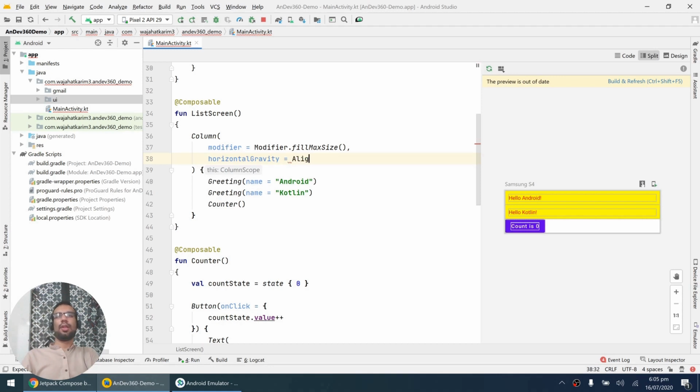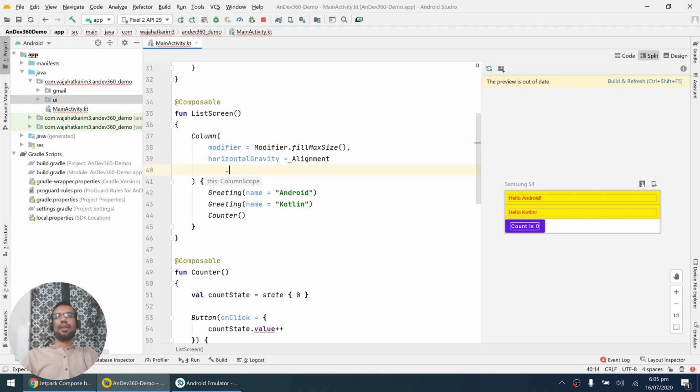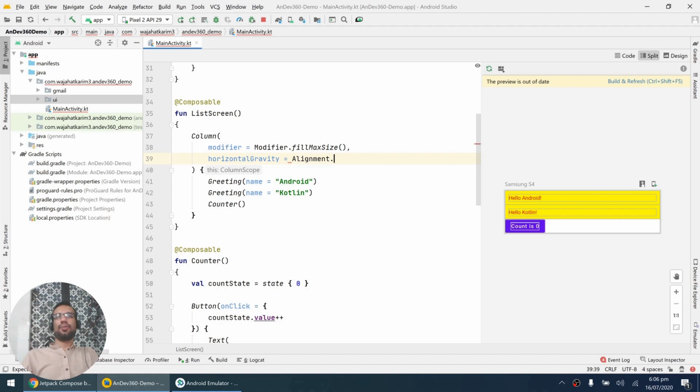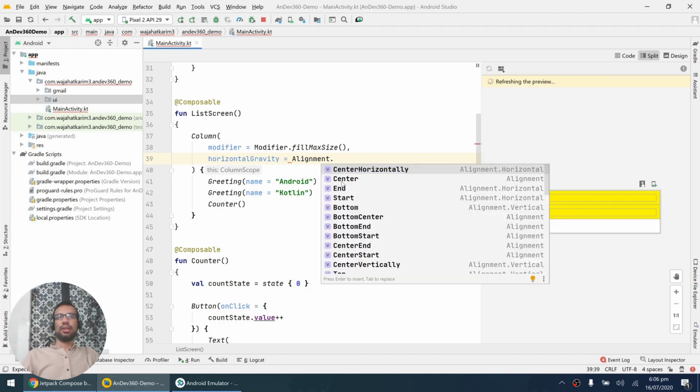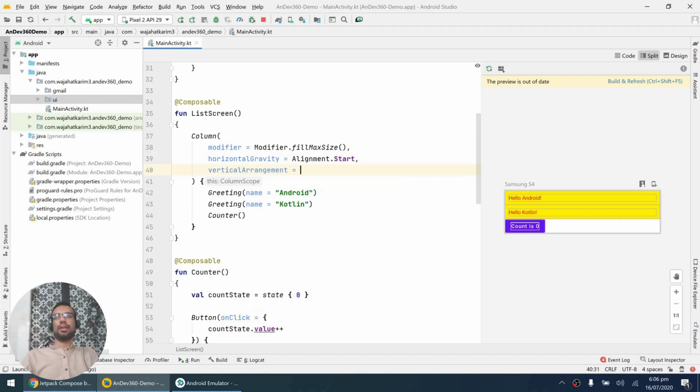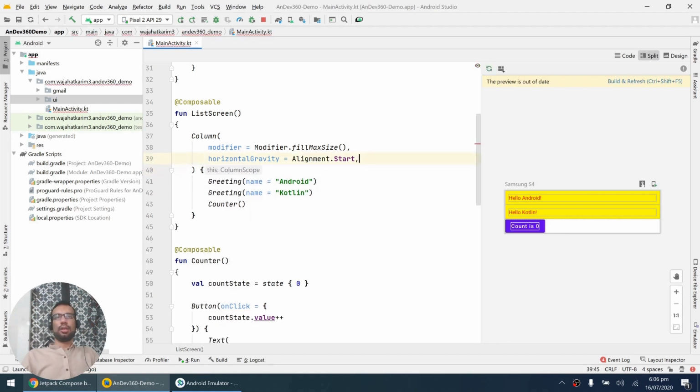aligned. So I'll say let's align them at the start as they are. So be very careful that if I am using alignment, horizontal alignment, then I can only use the elements with alignment dot horizontal, like this or this, but I cannot use alignment dot vertical or that sort of. So I can make it like a dot, so every element will be on the left side of the application, and for the vertical arrangement we will get to that later in a better example. So now this column is taking the whole space, but we will still see the same thing because we haven't indicated how these other parts will be actually handled.